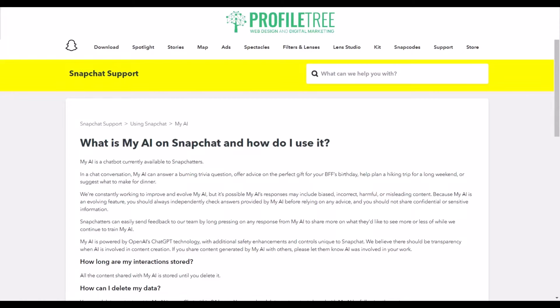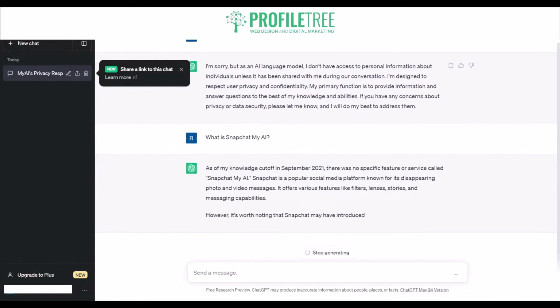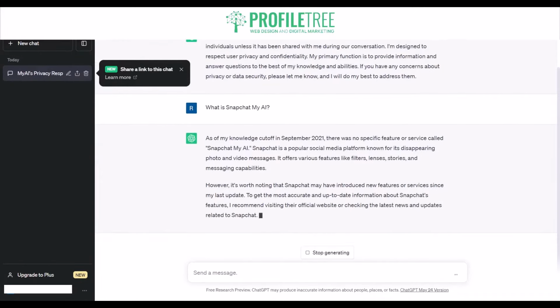So what is My AI? It's pretty much just a little bot that you have on your Snapchat that you can go ahead and have a conversation with. If anybody's familiar with ChatGPT, it's pretty much as similar to that as the My AI. So for those who don't know about ChatGPT, it's fairly similar to the one at Snapchat, My AI. So that's just a quick overview on what it looks like. Anyway, we'll go ahead and jump into how to get the Snapchat My AI.